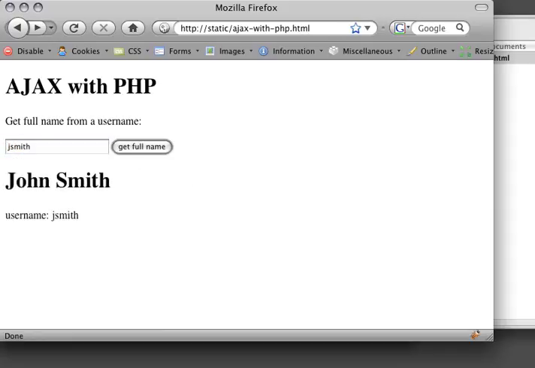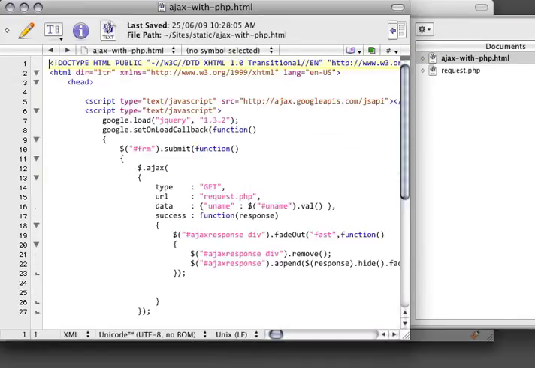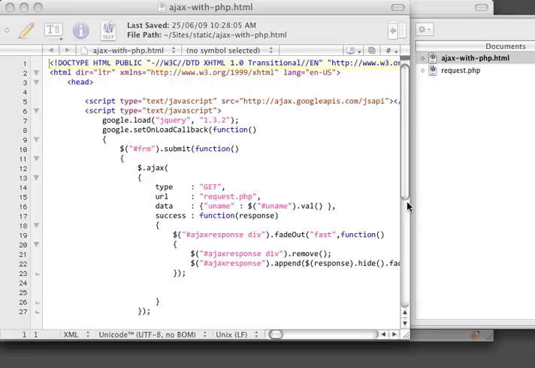Pretty cool, eh? So that concludes my introduction to using Ajax with PHP. The next video is going to build on this in a really neat way. We're going to be looking at how we can take the Ajax stuff that we've done here and look at what we can do with JSON.